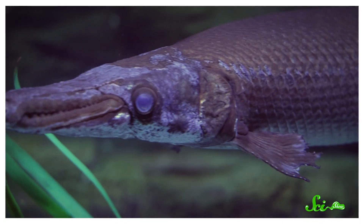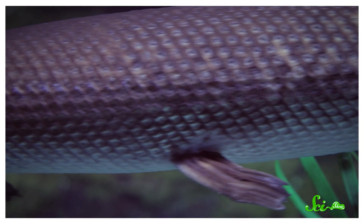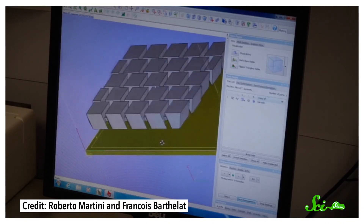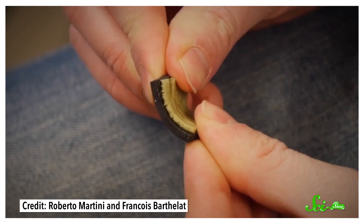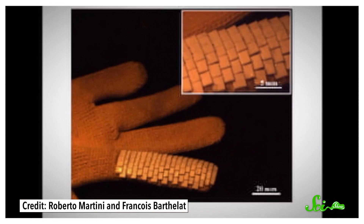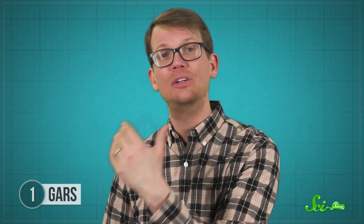It's this interlocking pattern that has inspired engineers. Because even though the fish are tough, they can wiggle — so their armor is strong and flexible. Researchers have mimicked their skin by 3D printing tiny ceramic scales onto work gloves in the same pattern. The results were quite good: the gar-inspired gloves were ten times more puncture-resistant than existing models, while maintaining a similar degree of flexibility. That would be a huge step up for workers who have to sort through lots of different materials, like those handling recycling and garbage.